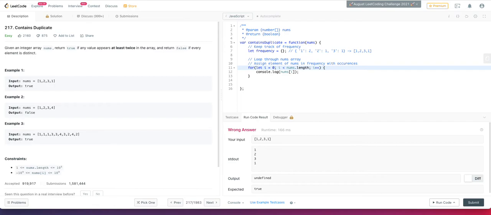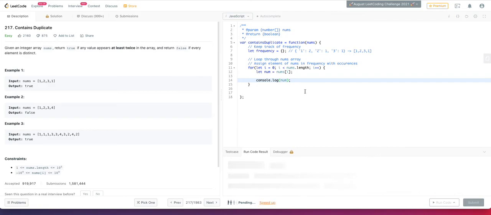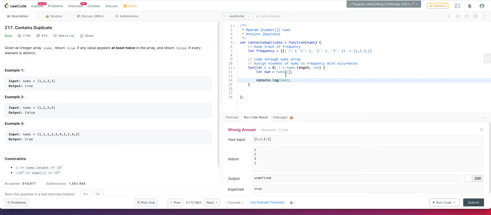And to make it easier as well, let's assign nums[i] to a variable called num. And this should still work. Perfect. It shows up. Cool.